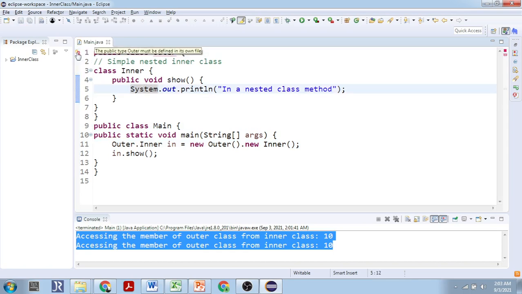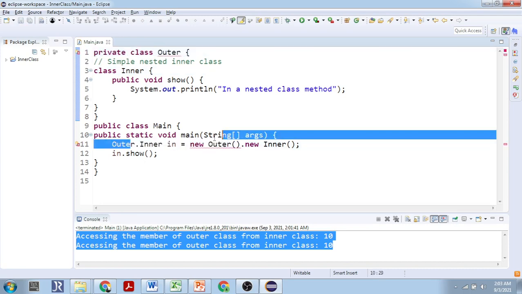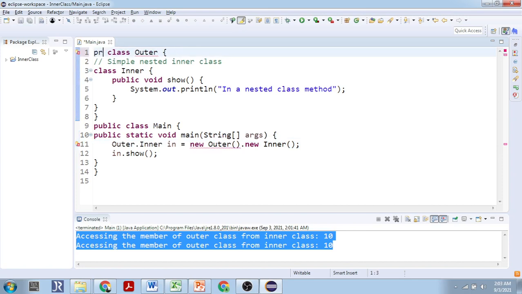It's giving an error, because in a Java program, a single class, which is the main class, can be made public only. If we make it private, it will throw an error. You cannot create any object. Make it protected, and it will throw an error. So by default, a class can be at a maximum default or public. You can make it default. By default, it will be a default access modifier.